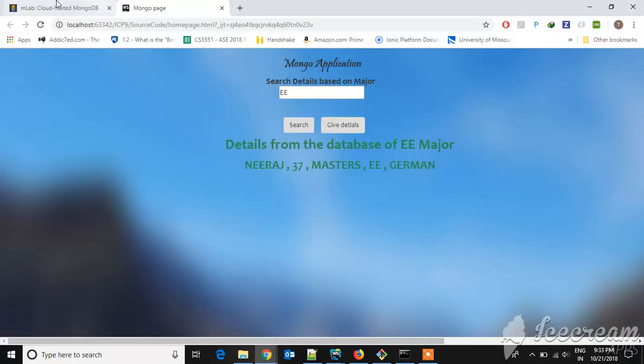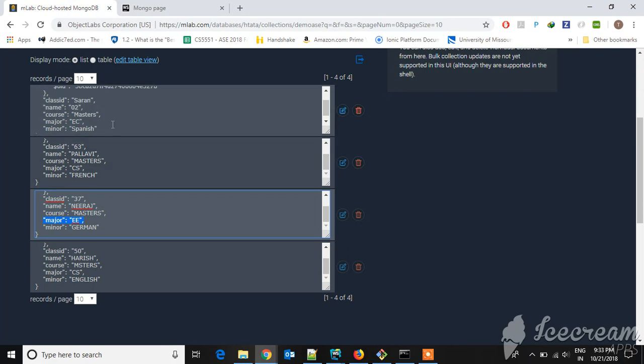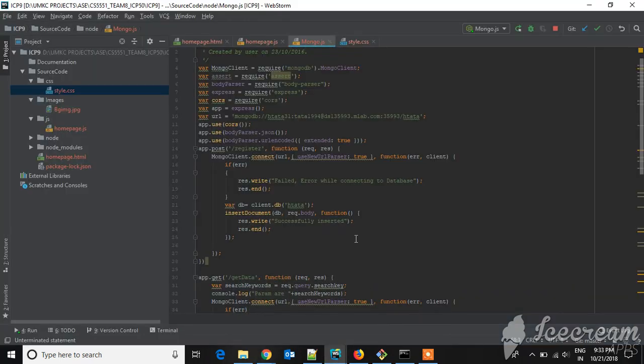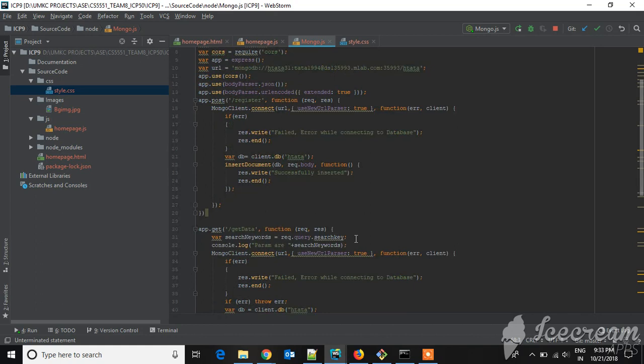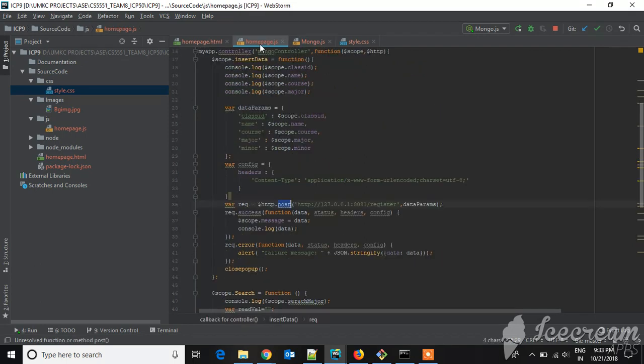When the post happens, it will be inserted in the database like this. And that is the first test case. And the second test case is you want to fetch the data based on major.